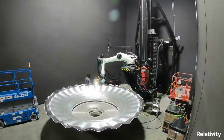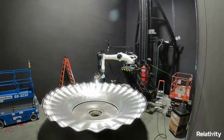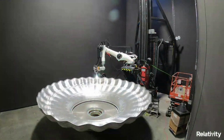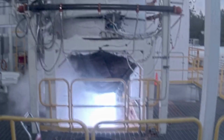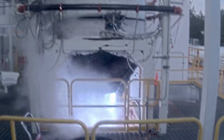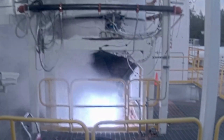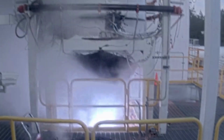The result is an evolvable aerospace production line using data-driven learning to track and improve every aspect of rocket manufacturing. By fully leveraging 3D printing techniques, Relativity's team greatly simplifies the supply chain, reduces part count by 100 times across Terran 1 structure and engines, significantly reduces lead times and overhead, and increases overall vehicle system reliability.